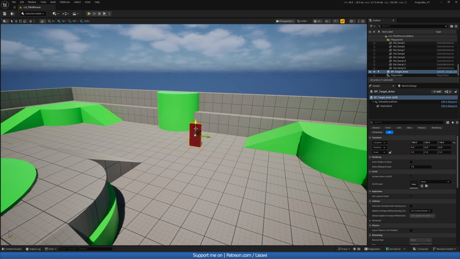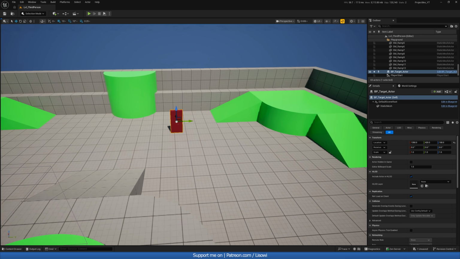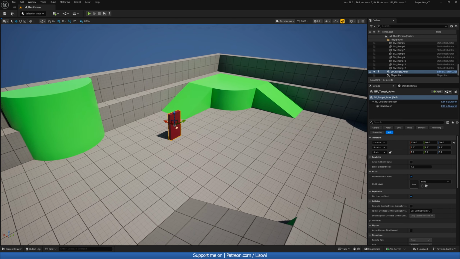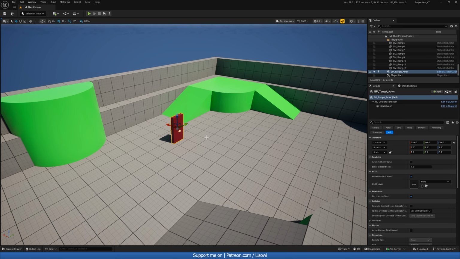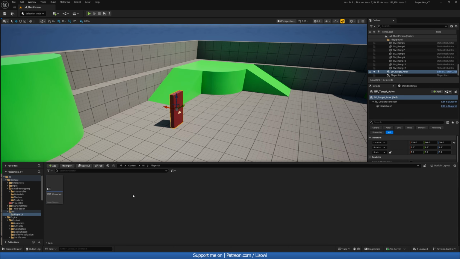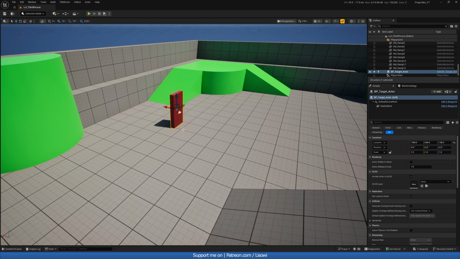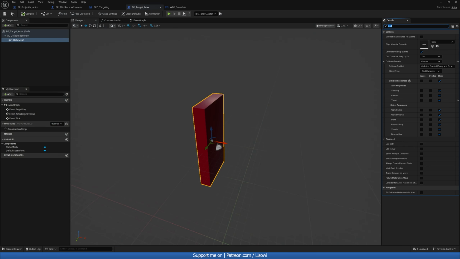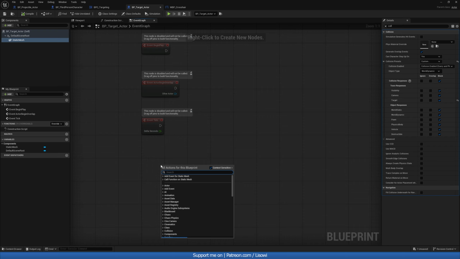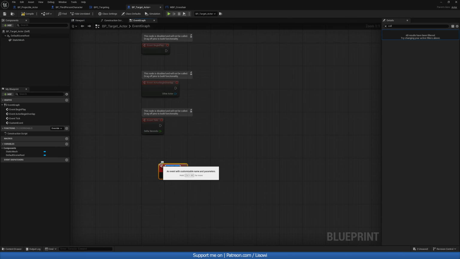So next, let's explore the possibility of the targets actually moving left and right as target practice. And then we can do cool stuff like setting our projectiles to homing or even auto lock, like target lock on. So first of all, let's make this move. To do that, we want to open it. So click on the actor, press Ctrl and E to open up the blueprint, go to the event graph, and in here we can create a new function, call it set should move.